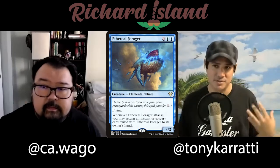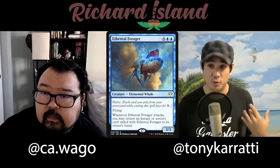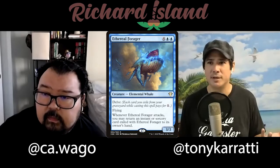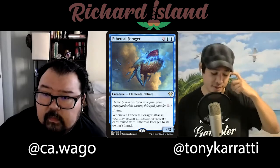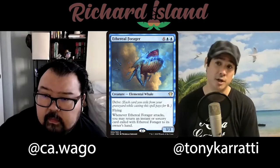Exactly, this is the best of the Guardian cycle. I mean, arguably probably all of them, except for the green one, are probably pretty playable in my opinion. I definitely would like to get the other four colors of Guardians eventually. But at least as far as dollar value, I think it's like a $30 card.